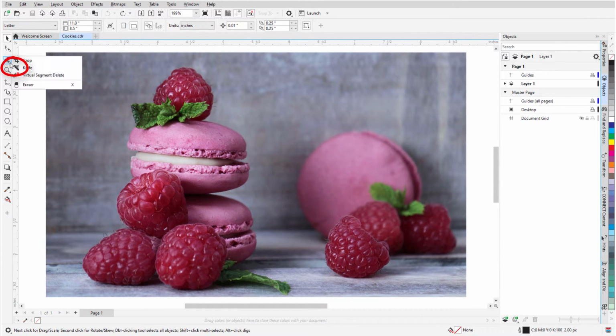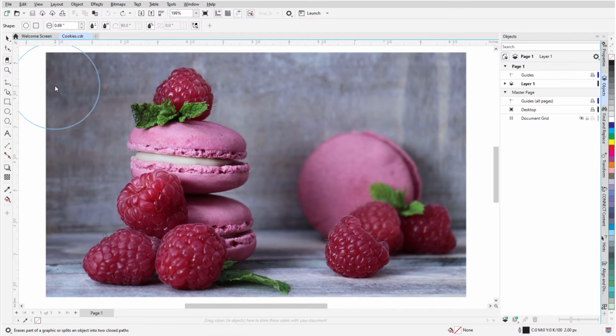Clicking the small arrow at the lower right corner of the crop icon opens the tool group flyout, where I can find the eraser tool. The eraser can also be activated by pressing the X shortcut key. The main reason to use the eraser instead of crop is when you want to remove an area that doesn't have a rectangular shape. This tool works just like a pencil eraser, with either a round or square nib.